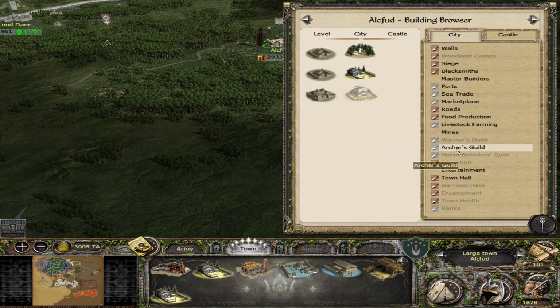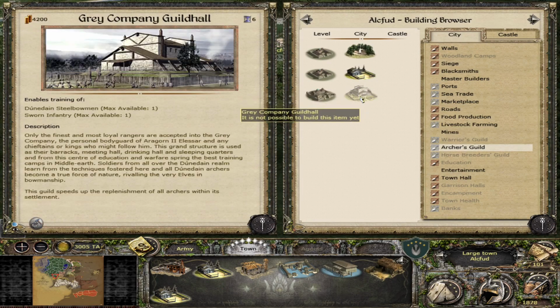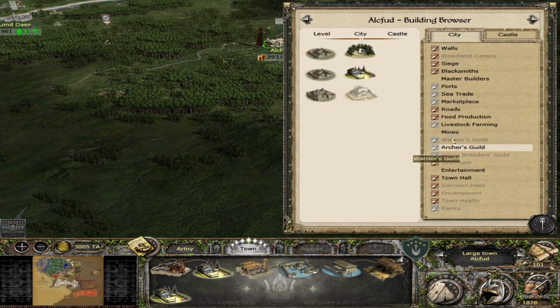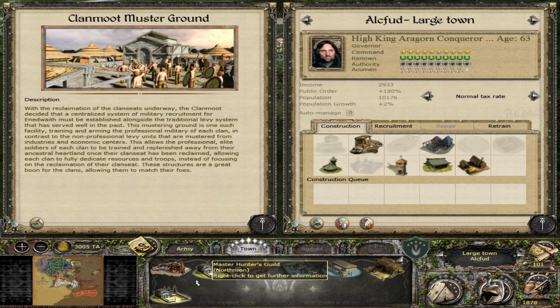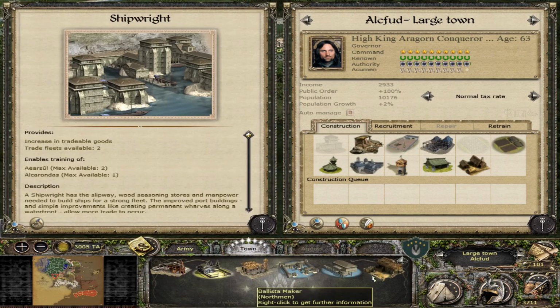Yeah, honestly, not that useful. But I guess if we get the Grey Company Guild Hall here, that would be nice. Can we actually build that? Yeah, we could actually. If we get lucky, we could get the Grey Company Guild Hall. Clanmoot Muster Ground, probably not that useful. You get basically 2,000 gold for that. Yeah, the Mustering Ground is one of faculty. Yeah, you know, we'll destroy that. That gives us more money to work with.